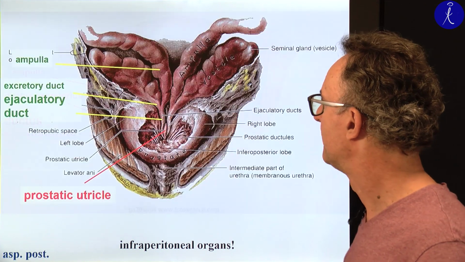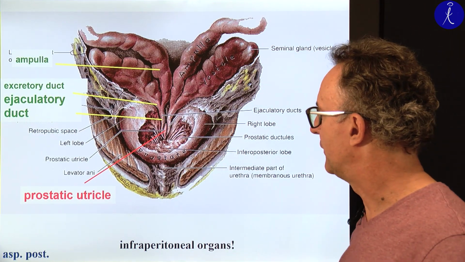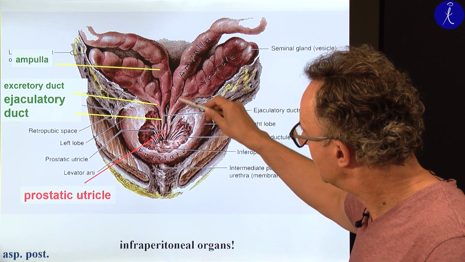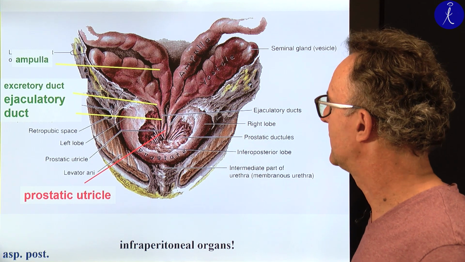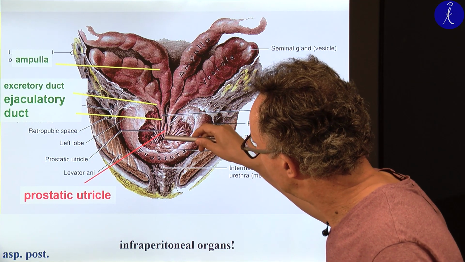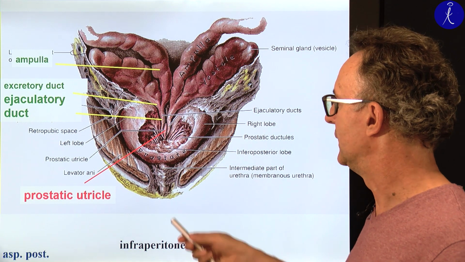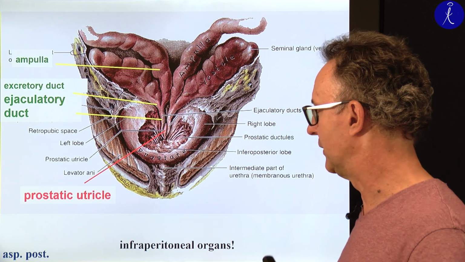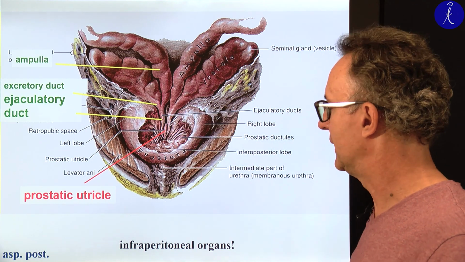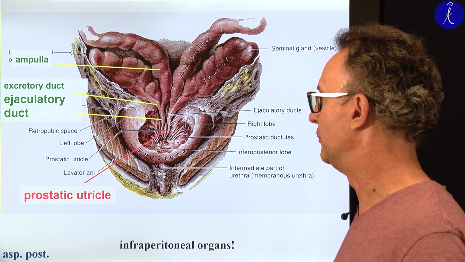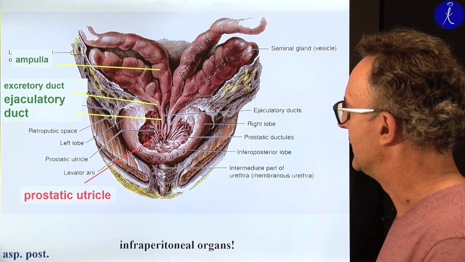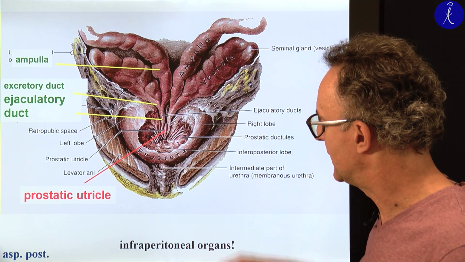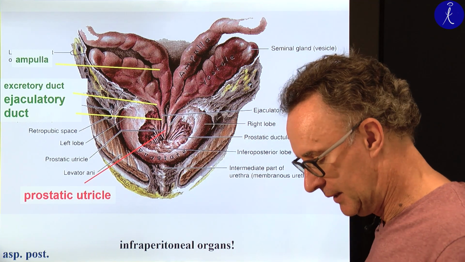infraperitoneal position. If we remove the posterior surface of the prostate, so still a posterior view, we see this union between these structures, what I mentioned several times. Let me skip it now. And between them we have a third one, what I haven't mentioned. This is the prostatic utricle, also called male uterus or male vagina. It is supposed that it develops from the distalmost part of the Müllerian duct, and maybe this explains why in several men this is a sensitive area. This corresponds to the male G point.